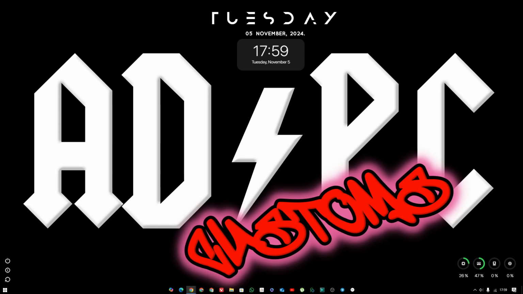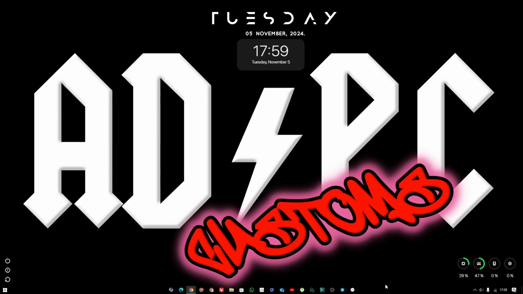A speakers widget, so I can turn my volume up and down from that widget. I'm maybe getting rid of that. I'm test driving most of this. A calendar widget, and a recycle bin widget so that I can empty my recycle bin at the touch of a button, because I have, as you can see, no shortcuts enabled on my desktop.